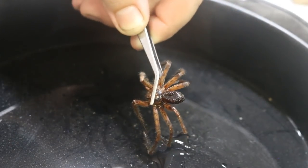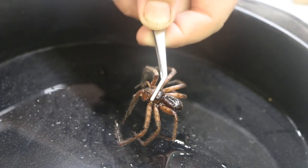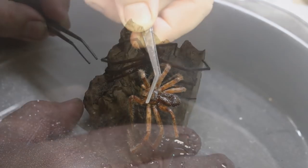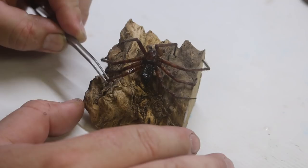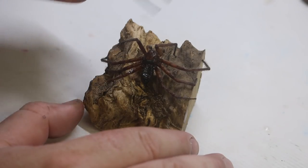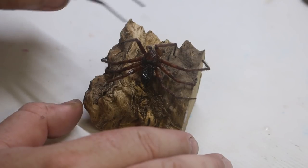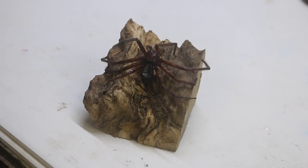So I was able to inject some resin, but it doesn't look like it's plumped up the body, and I'm too scared that if I muck around with it too much, I'm just going to ruin it. Because I did unfortunately get some resin on the legs here, I didn't want it sitting in a weird position, so I've just put it on this piece of burl. This isn't the piece I'm going to be using, but I just want to make sure that it's spread out and kind of in a position that I want.